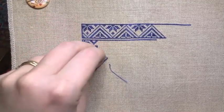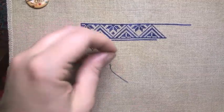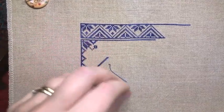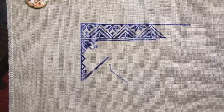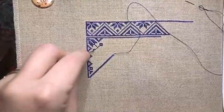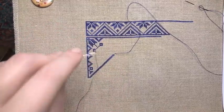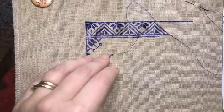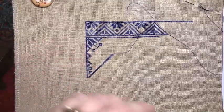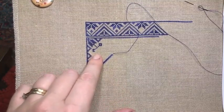Tonight I'm going to be working on my chalk design because I only have today and tomorrow to try and finish that up before the end of the month, and I really really want to finish it before the end of the month. Back to it now — I've got two lengths of floss loaded and ready to go. So far today is going much much better than last week, making a bit more progress and not having to frog — though I should never say that until things are done.